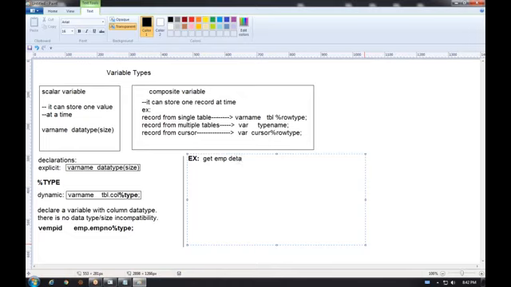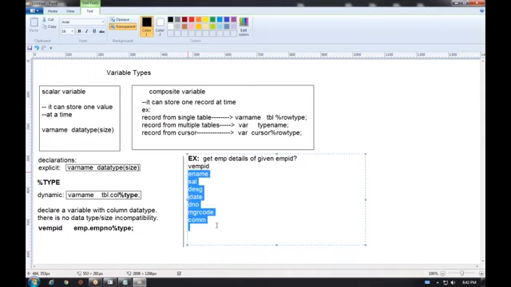Get employee details of a given employee ID. You are giving an employee ID, so variable emp ID is for input. And you are getting employee details. What are the details you are getting? e-name, salary, designation, join date, department number, manager code, MGR code, commission, whatever information you need. All variables you need to declare here.